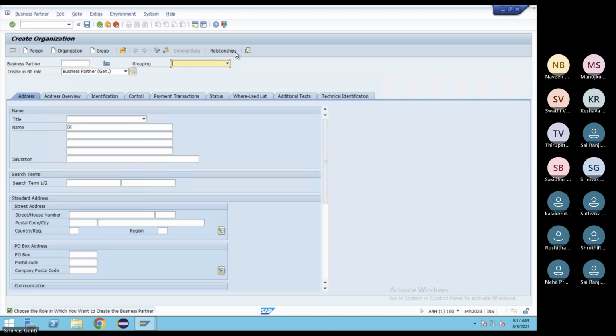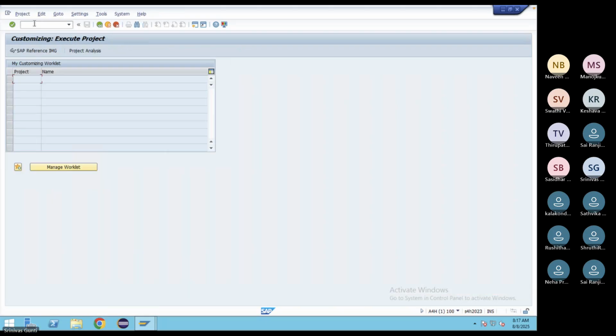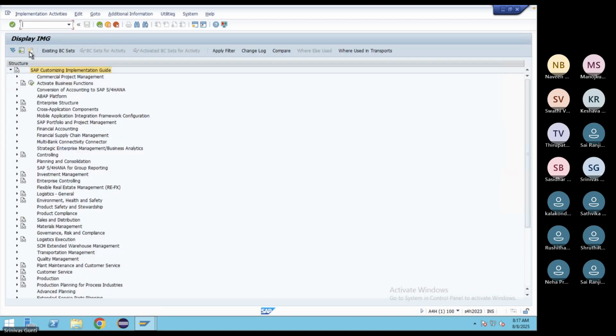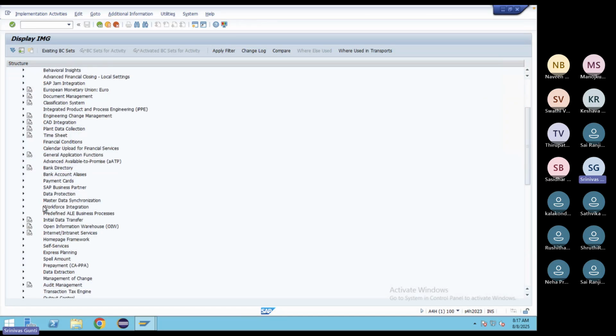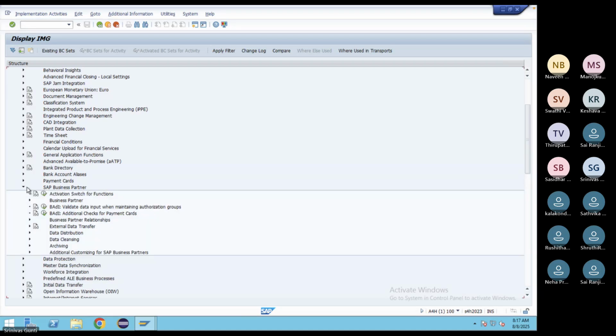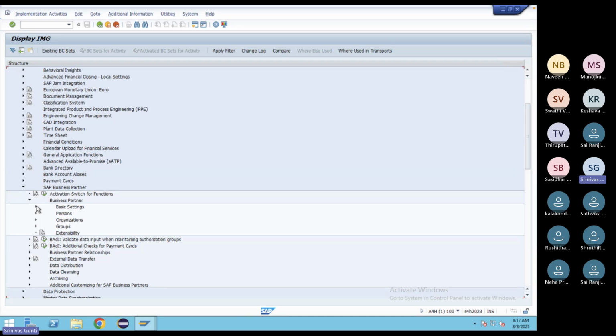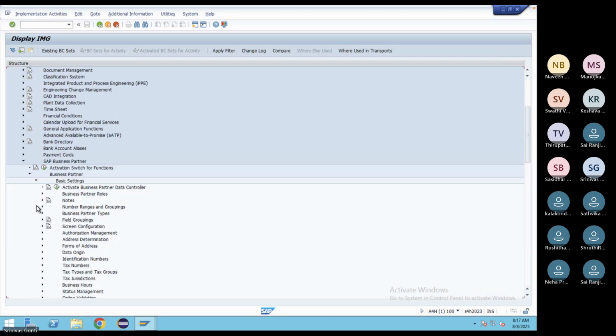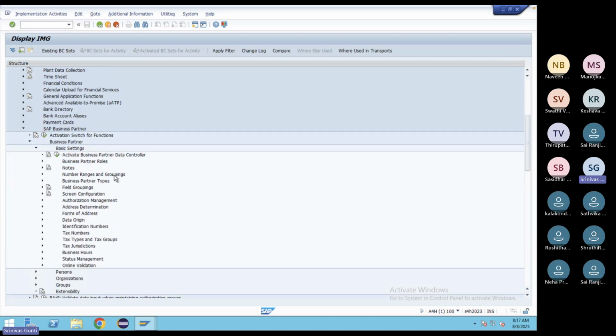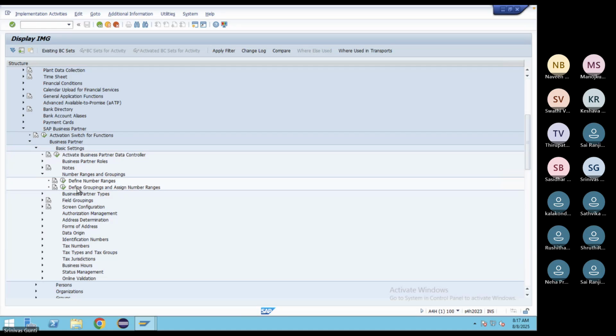For that, the path is SPRO, go to SAP Reference IMG, go to cross application components, and here SAP business partner, and business partner, basic settings, and number ranges and groupings. Here go to define groupings and assign number ranges.